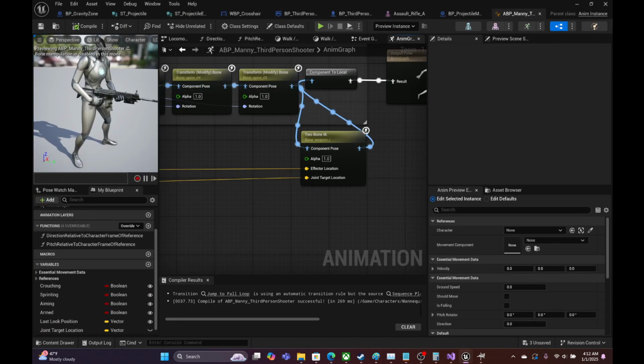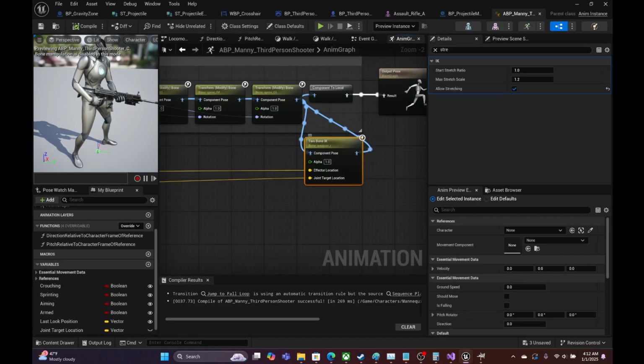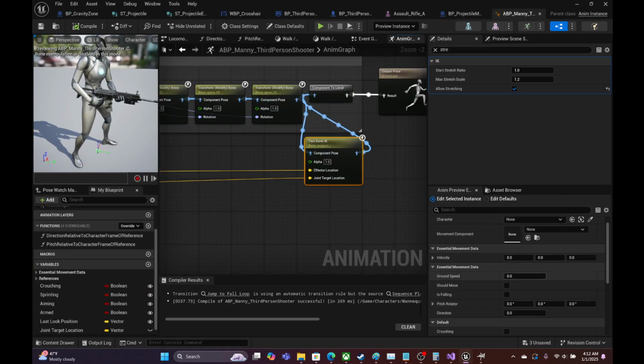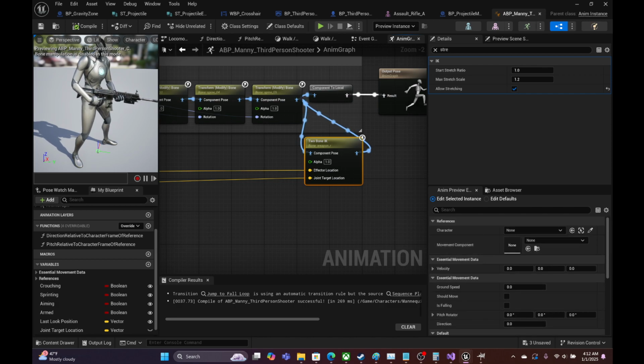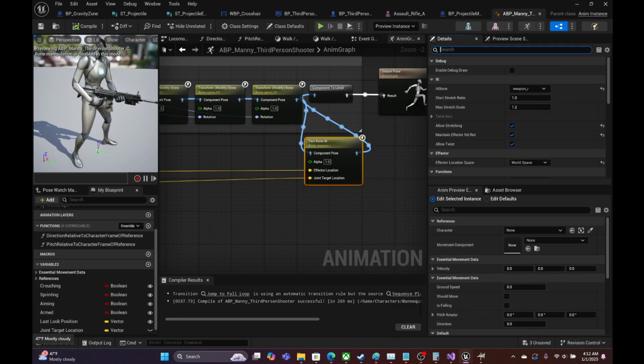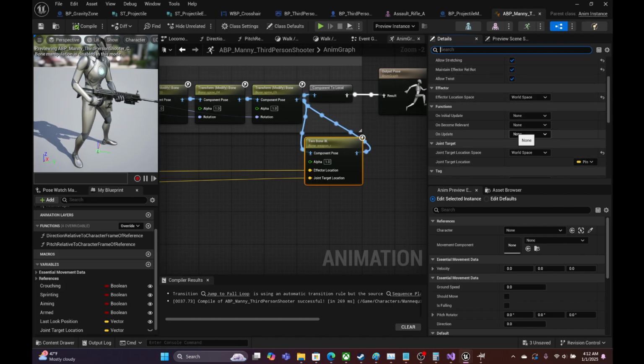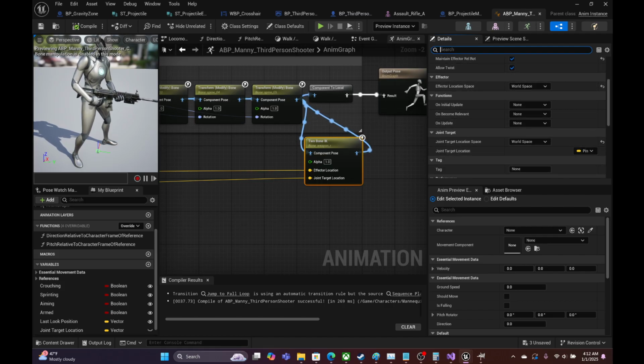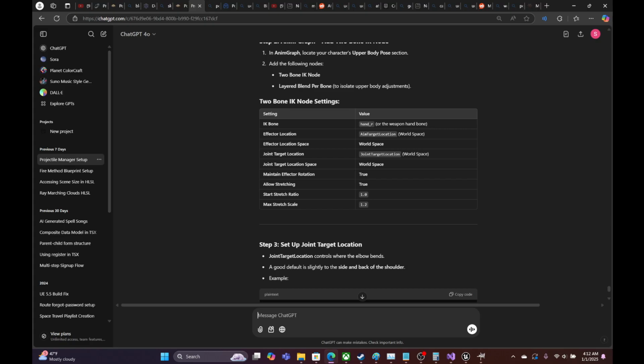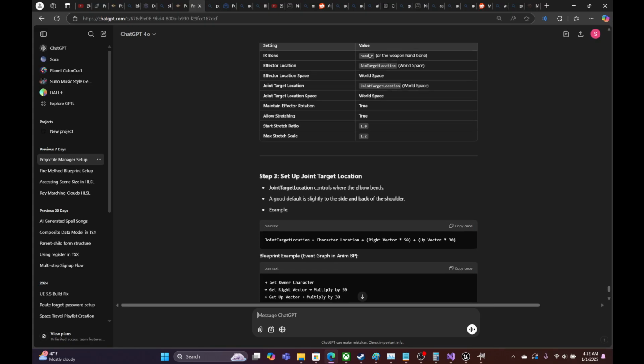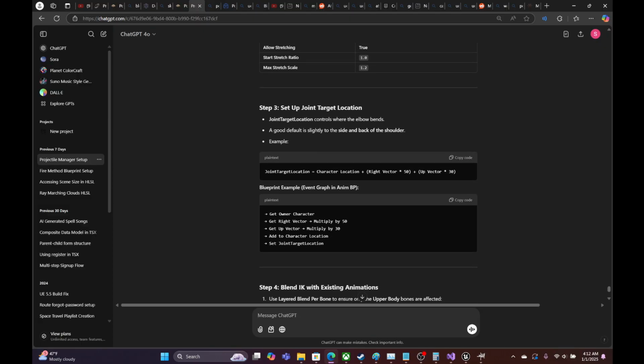Hmm. Too bad I'm a newbie at animations. Okay, so we've got this set up.